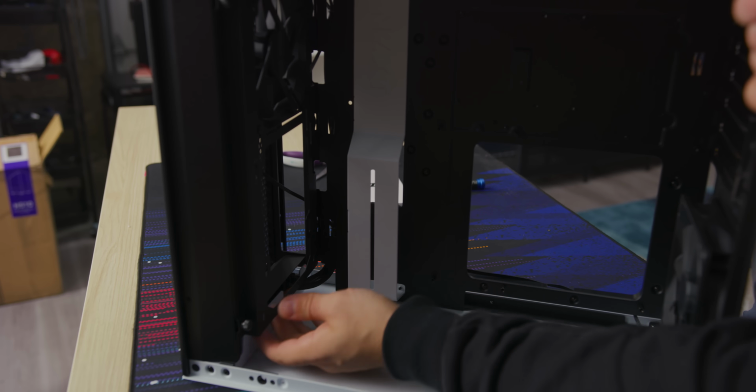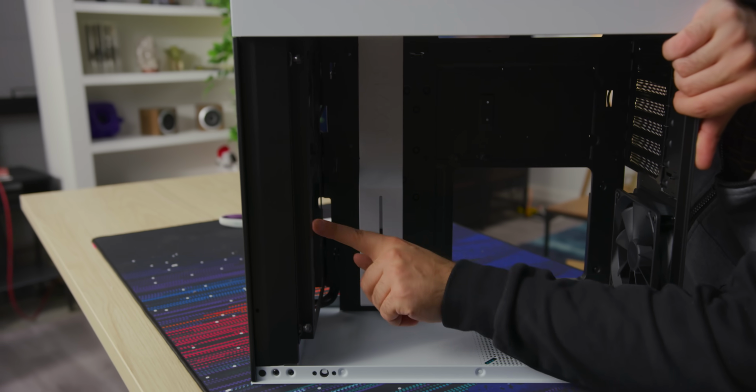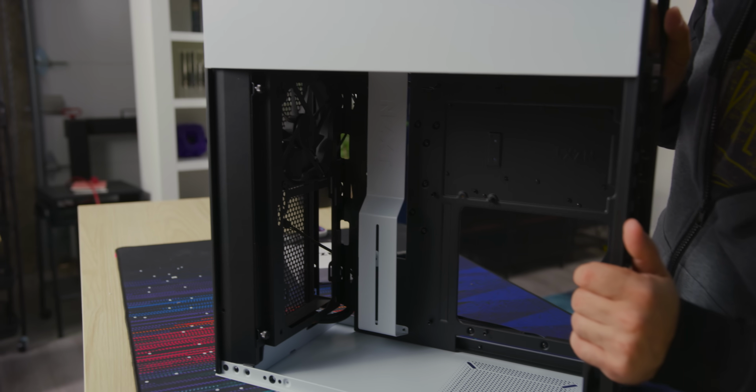Internal bracket, this looks like it can be removed. Yeah, if you take these thumb screws off, you can mount stuff out of the case really easily on a radiator mount like that. So yeah, the old one, it might be a little hard to see because of the tinted glass, but it's got that too.